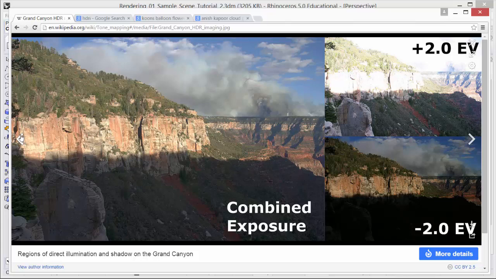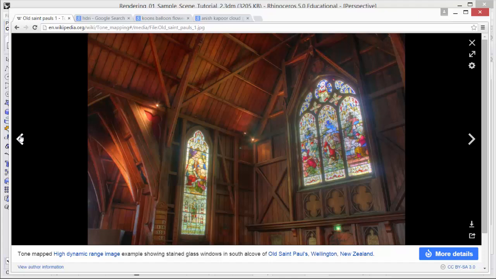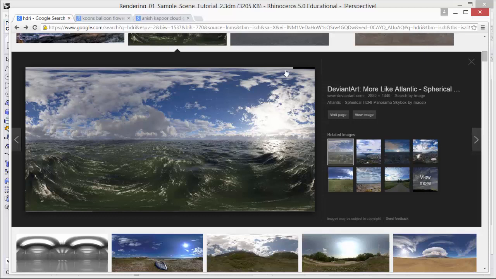So when we discuss HDRI images, we are sometimes talking about tone-mapped images like this, but then we're also talking about a file format which often has multiple exposures embedded into a single image file.